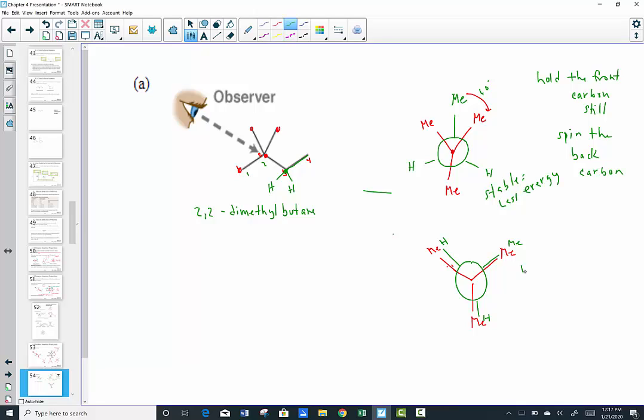And when I say less stable, it's of higher energy. That just simply means we're getting interactions between these methyl groups because they're occupying the same space. We have electron interference, if you will. The like charges of the methyl groups as they interact with each other create repulsive forces, and that creates a higher energy system. And you know, in nature, things like to be at the lowest energy possible. That's the most stable conformation, just how atoms would rather have a noble gas conformation because it's more stable, it's of lower energy.